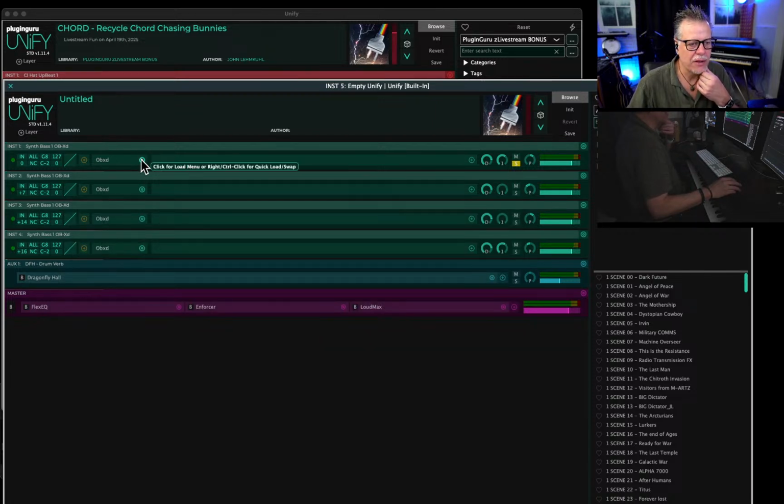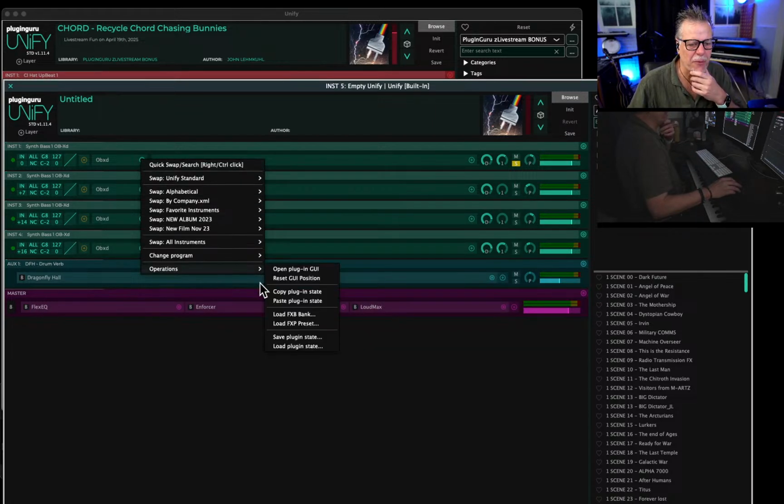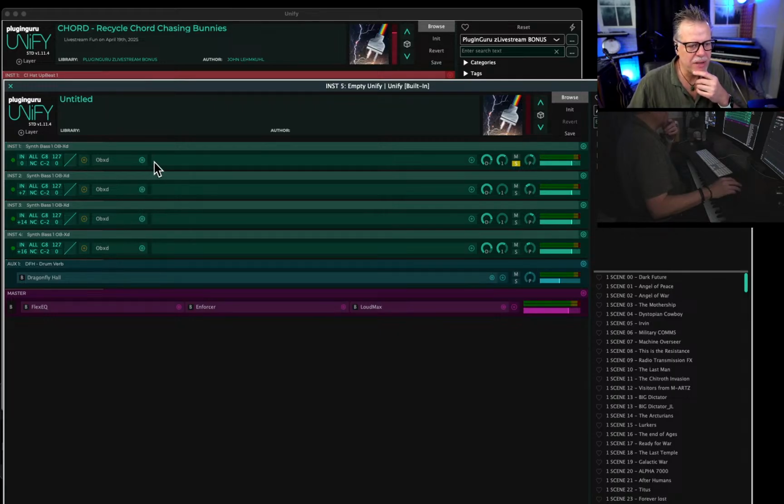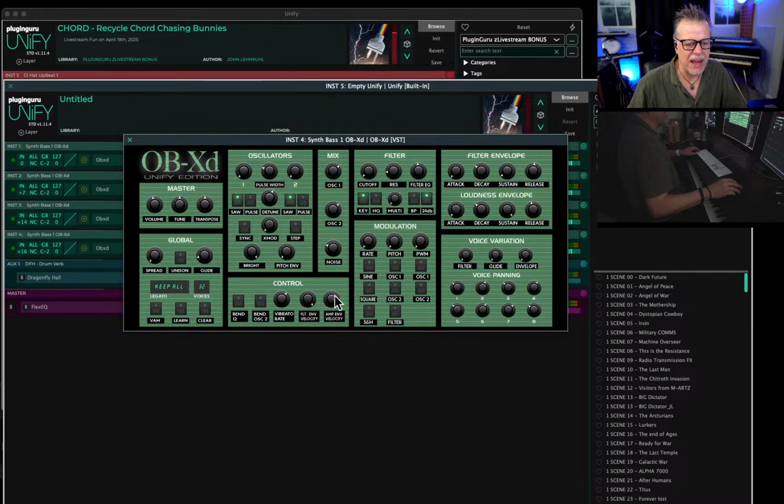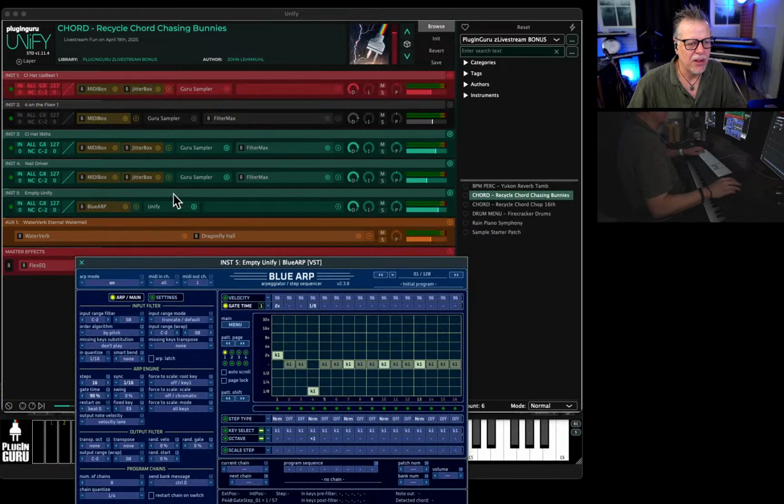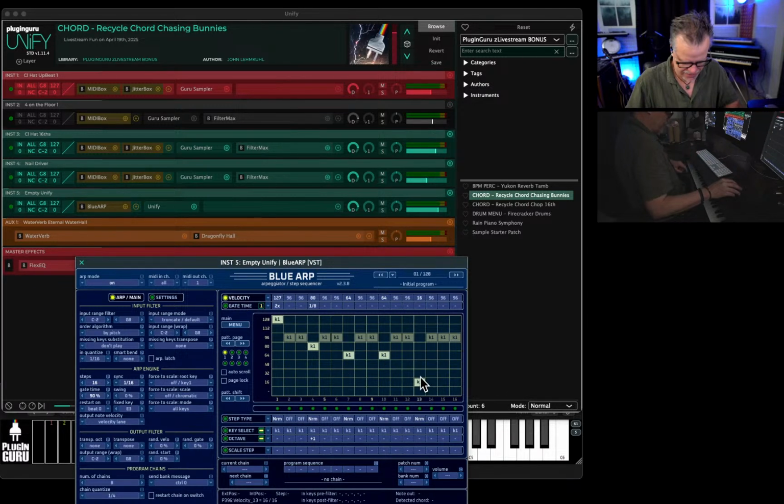If you click the bullet, you'll see under operations, there's copy plugin state and paste plugin state. That will allow me to copy and paste, but it's slow to click the bullet and do that. If you hold down Control and Shift and click the one you want to copy from, now just hold down Shift and click the bullet for the other ones, and you'll notice all of them have been updated now to have the amp velocity brought up. So now when I come over here to velocity, I can go loud, soft, soft, soft, really soft.